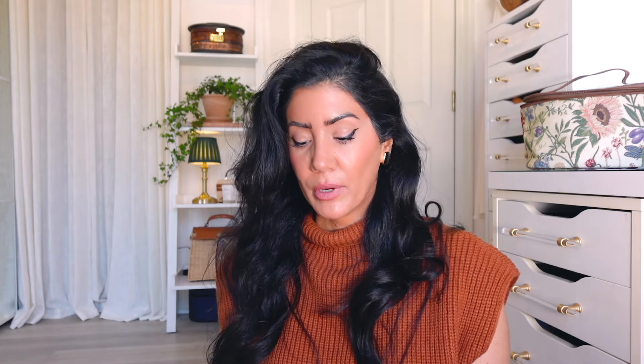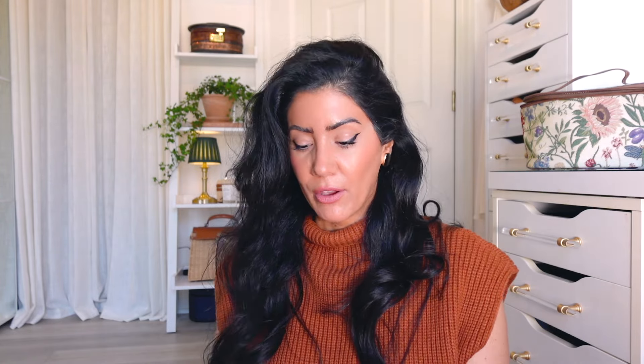Another glow drop I love is by Say Beauty — it comes in two shades. I have Sun Glow which gives a little bronzy feeling; the other is more champagne which would be best for lighter skin tones. Another primer I love is the Charlotte Tilbury Flawless Filter — it lasts so long. I put makeup on four to five times a week and it still hasn't finished. I put three or four strokes on my face before foundation and it gives a really nice base to work with.